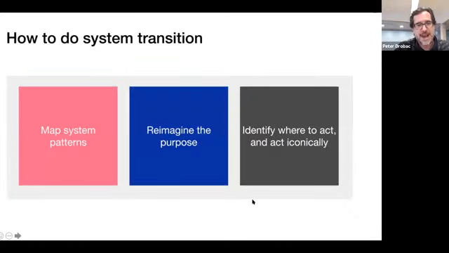So where we're at right now is that we are in the stage of mapping the system, right? One of the things that we'll be thinking about over the next couple of weeks is how we can reimagine the purpose of our system as a way of really trying to iconically drive people in the direction of what's possible. And in the combination of really deeply understanding the system and finding those leverage points for change and identifying and articulating this aspirational system purpose are the ingredients that you need to then really identify your potential interventions, the places where you can act in ways that can really catalyze that system transition.